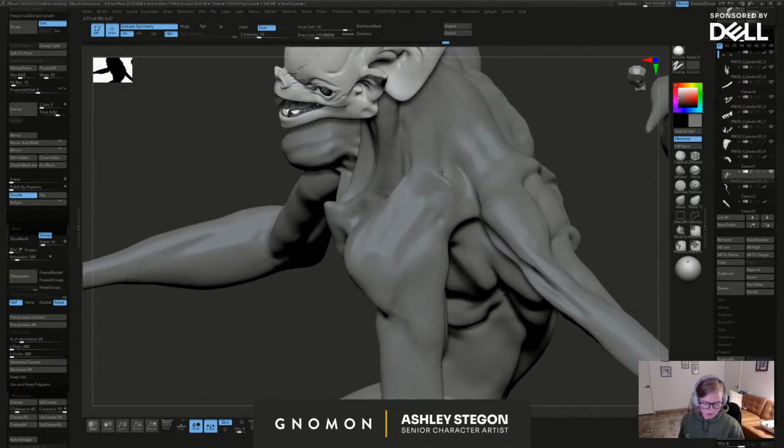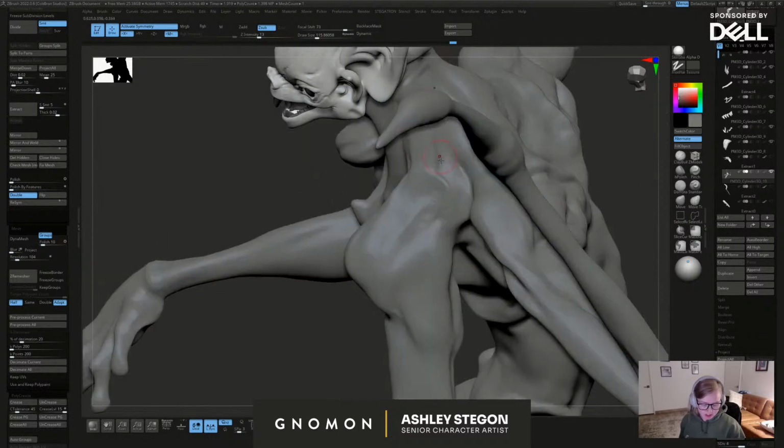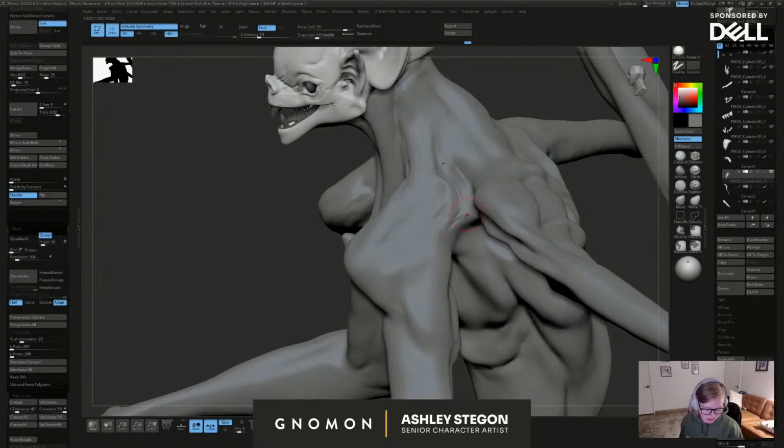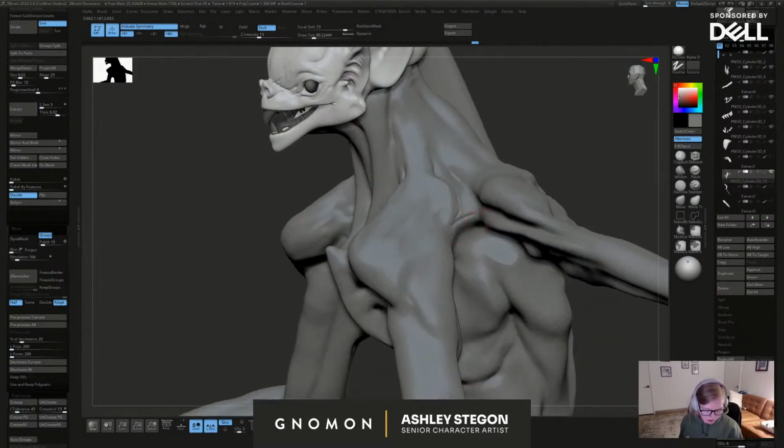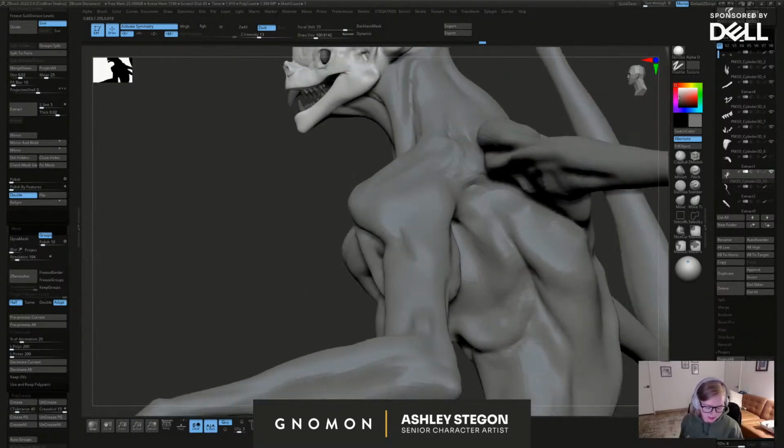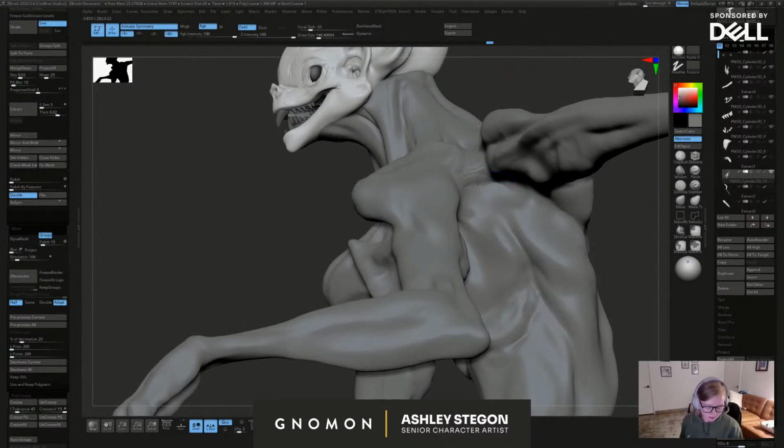You saw that from the face, I didn't project anything at all, and that's just because I didn't feel like I needed the detail from my Dynamesh. So it really does depend. In this case, I projected all just because it's a more complicated model.